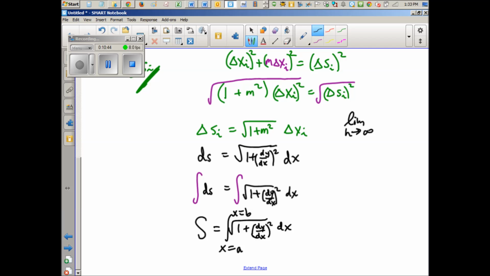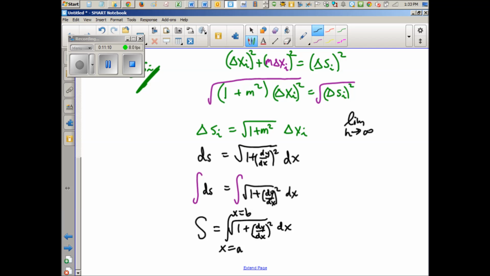So when is this thing good? When we have a specific endpoint in mind, right? And when dy/dx exists throughout the interval. In other words, the curve is smooth. Okay? So don't expect to use this right smack through a corner or a cusp or a break in the graph. You might want separate integrals.